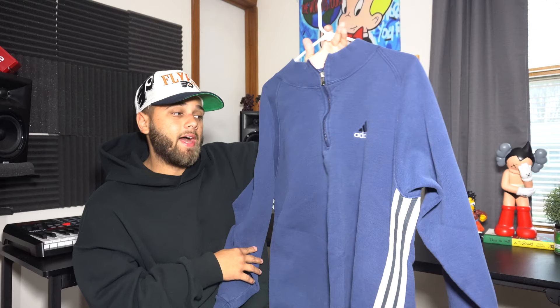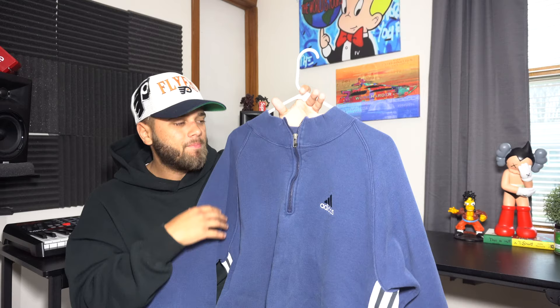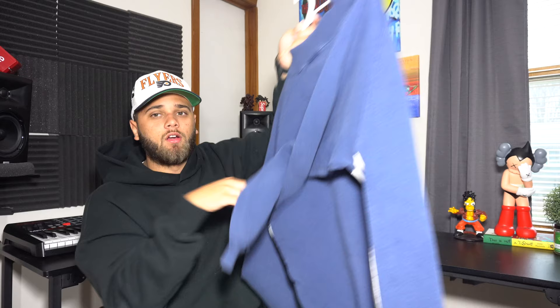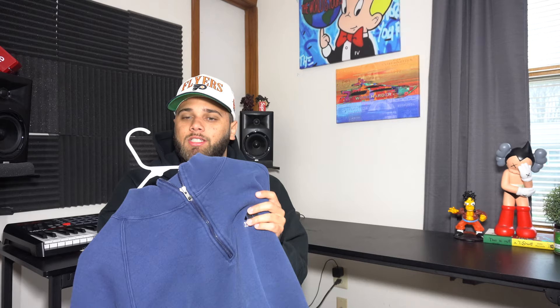I found the next piece the same day as the Adidas Equipment piece — I think some dad just dropped off all his old stuff and these were part of his collection. It's a similar vibe but slightly less quality. Nice zipper on the side, the Adidas logo, and a vintage blue colorway with three stripes on the ribbing on both sides. Very fire — I definitely need to wear it more. I hope Adidas brings stuff like this back. It also has a YKK zipper.